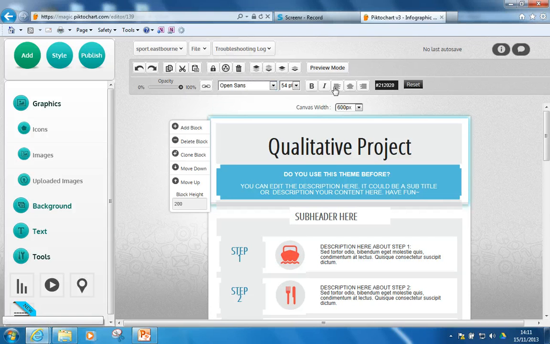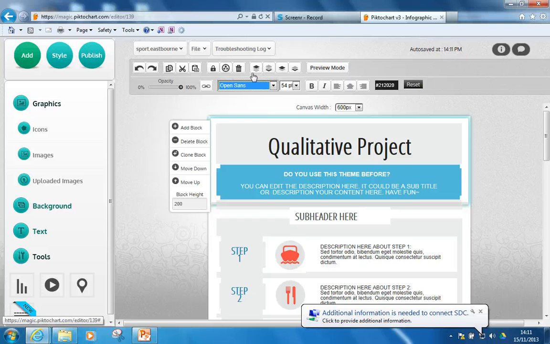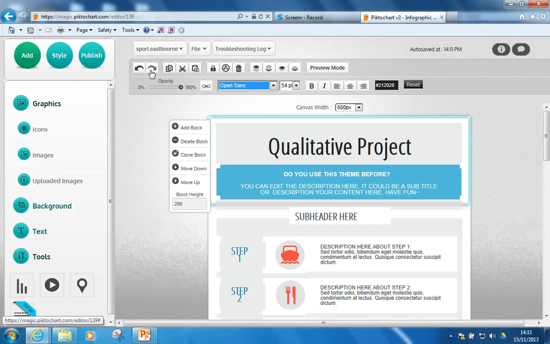Obviously just at the top here you've got very similar icons to what you would have in Microsoft Word. So you can bold, italics, you can change the font size, you can change the type of font. You can see up here you can group objects to stop them moving around. These buttons up the top here, which move an object up and down a level, allow you to layer different things. So if you want to layer a box over the top of another box, you can use these to do that. You've got your cut, copy and paste icons up in the middle of the screen just here, and you've still got your undo and redo buttons. So if you make a mistake, you can still change that.